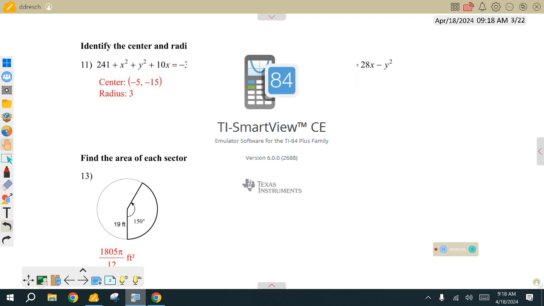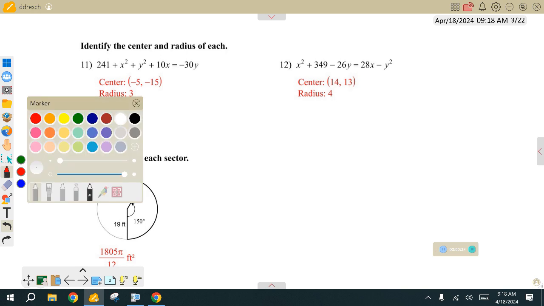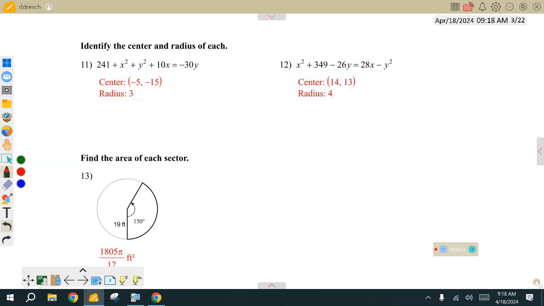As I do that, down here, x squared, and then a 10x is fine, and there it is. Leave yourself a little bit of room, right? We're going to create a perfect square trinomial, y squared. Now, on that y squared there, I see I have a negative 30y. It's on the right-hand side. Add it over, right? And then leave yourself some room. Equal sign. Now, on the right-hand side, I'm taking that 241, and it's going to be a negative.